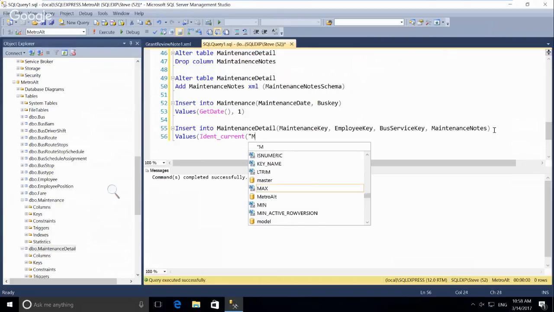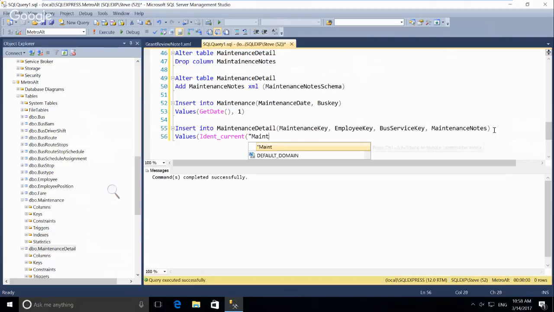No. You could if you want. Employee key. I don't remember who's a mechanic. 69. Okay, we could do 69. Bus service key is just a fake at this time because I didn't do that table.